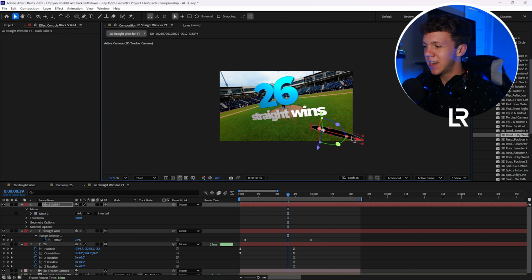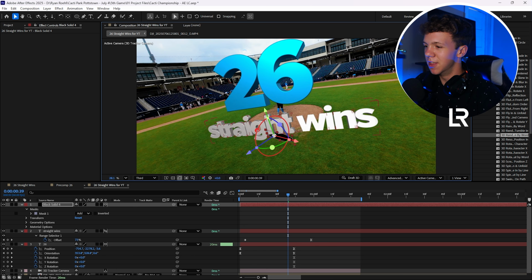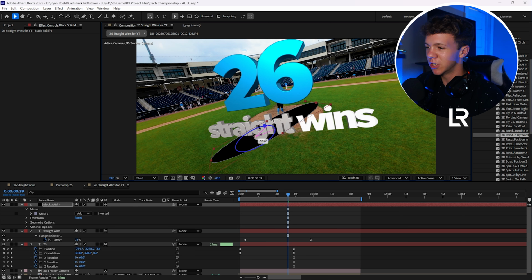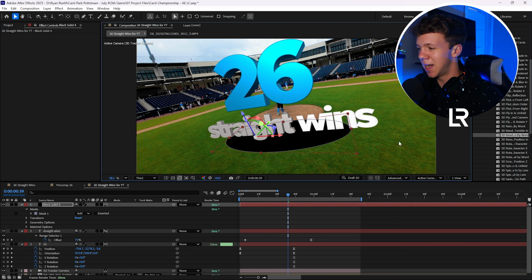And then you can go ahead and use these tools to kind of place it right underneath the straight wins. I'm just rotating it, and then I'm gonna drag this corner to kind of make it a circle like that. Don't worry if it seems like I'm going really fast. These controls are pretty finicky when you're first learning. So just this rotates it one way, this moves it one way. It just takes a little bit of time to practice.